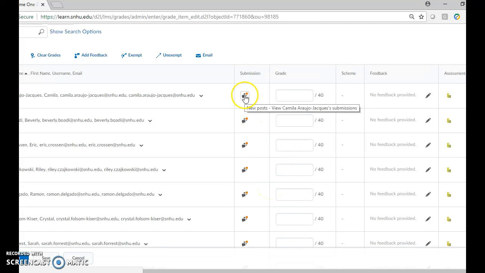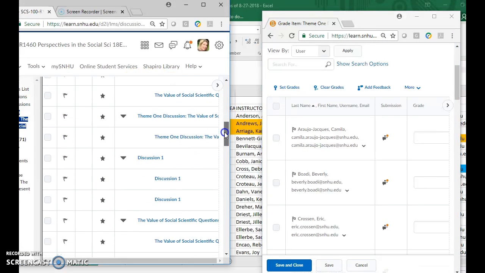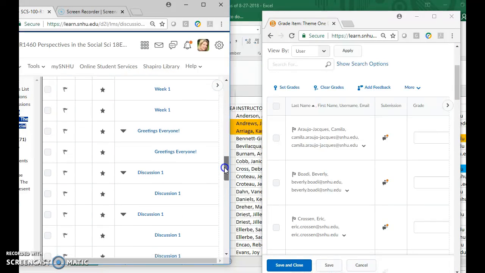But you're going to go into, like I told you before, the way I grade is I'm grading and responding to students at the same time by using two split screens this way. So I'm looking at their post over on this side. Let's see if there's anybody that's posted that you haven't responded to.